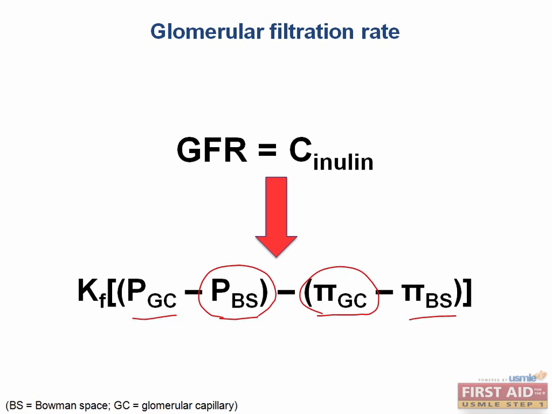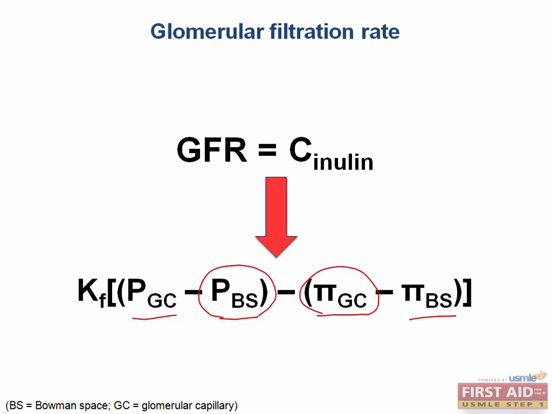Now, don't worry about memorizing this equation. That's not something you need to do. Just be aware of the concepts of the hydrostatic and oncotic pressure. The test question will ask you, where is net fluid flow occurring? And they'll give you these values in the question stem. So there's no need to memorize the equation, just be aware of the concepts of where fluid's going to flow based on the hydrostatic or oncotic pressures.